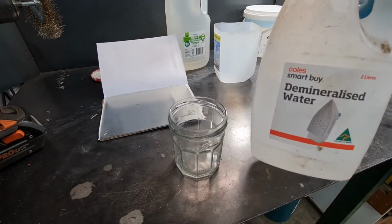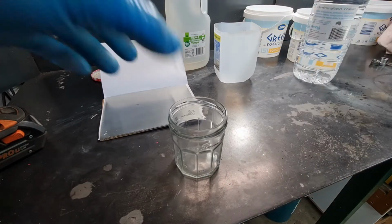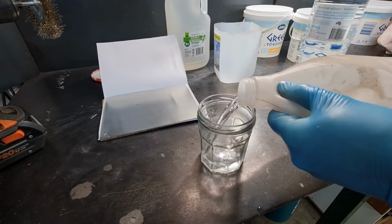So we need a 50-50 mix of acid, so we'll just use this glass jar. We don't need anything big because I'm doing very small test parts. And first of all, always add the water first.